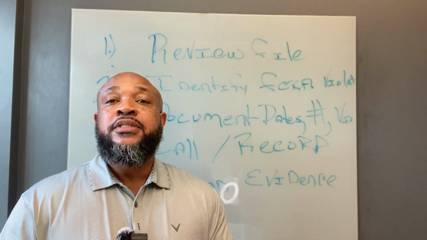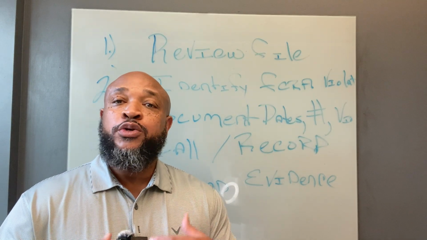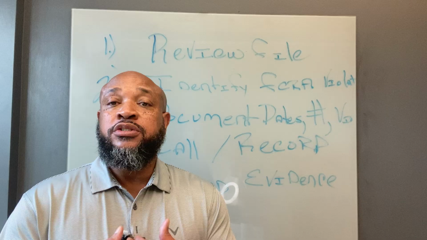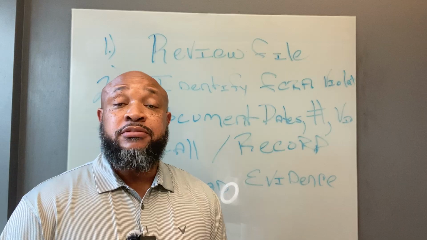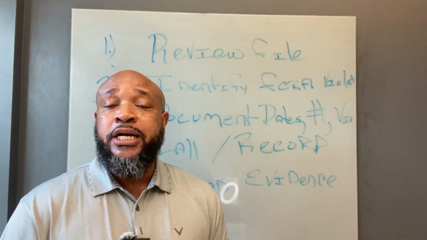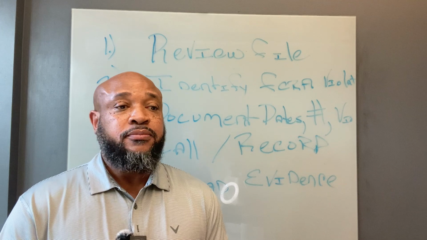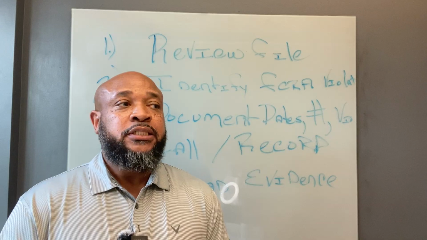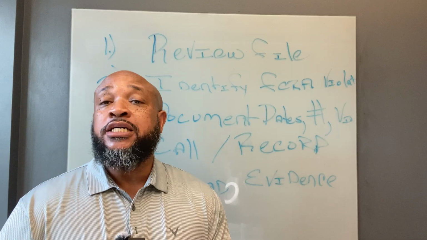When you're talking, this is not an adversarial conversation. You want to have a low tone, you want to be extremely professional and calm, and you want to use the first name of the agent, because they typically don't give you the last name. So if her name is Angela, you want to be respectful and say, hey, Angela, on February 18th, I got this response stating the account was verified. There was no information on how this account was verified. Can you please tell me? Let them talk. Do not cut them off.